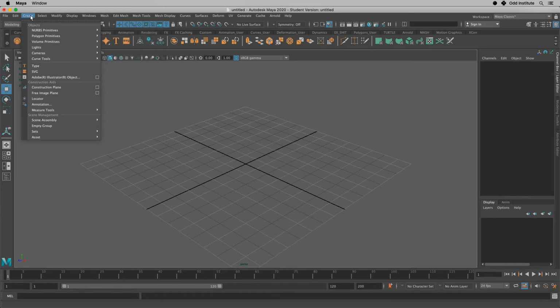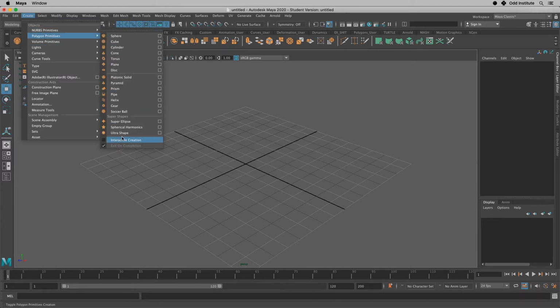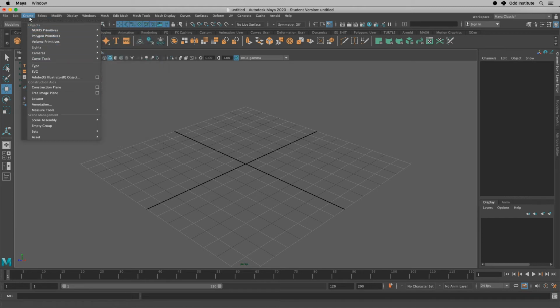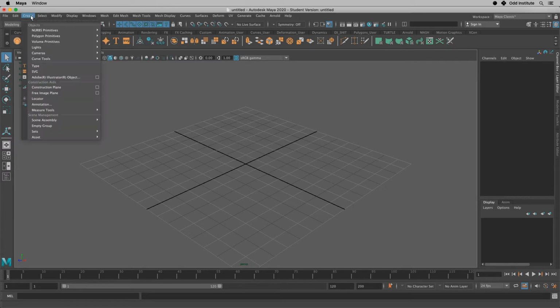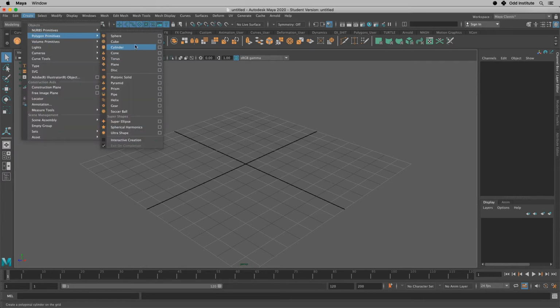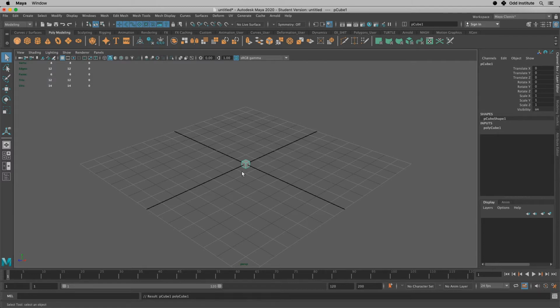So the first thing was I went in here, I said Polygon Primitive, I don't want interactive creation. And then the next thing is I went up to here and I said, give me a create Polygon Primitive and make a cube for me. So that's the next thing I want to happen. And if you do that, you should see a polygon somewhere in the middle of your screen.